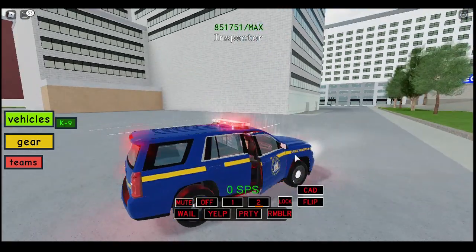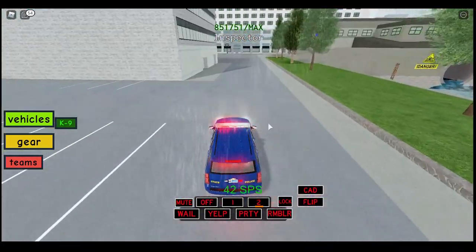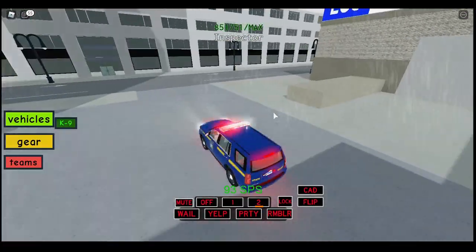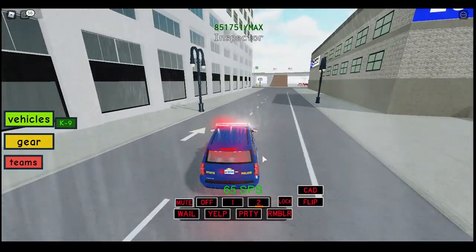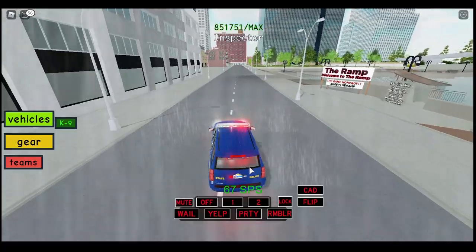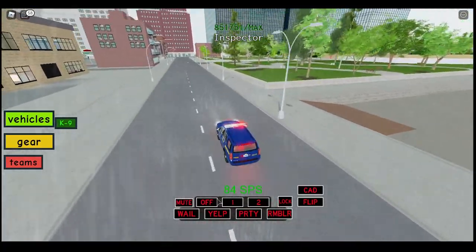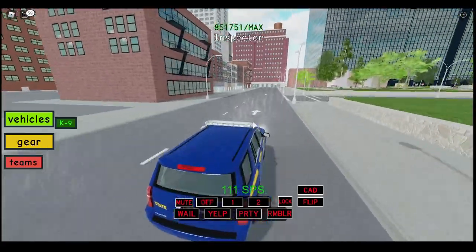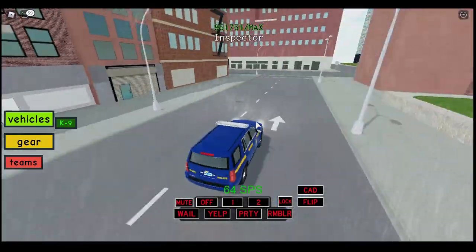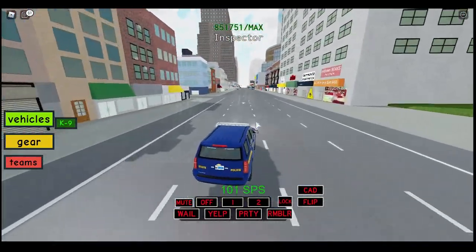I found it, guys. I found out the reason why you use a Chevrolet Tahoe, and that is comfort. Because unlike the Explorer, well, yes, you do have more room than in a Crown Vic, it still is nowhere near as roomy as a Chevrolet Tahoe, baby. Woo! So there you go. I figured out the reason, guys. I solved world hunger. I solved world peace right now by figuring out that the reason they use Chevrolet Tahoes over Explorers for supervisors is because they need more space. Look at that. Genius.